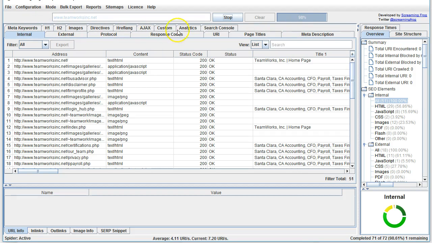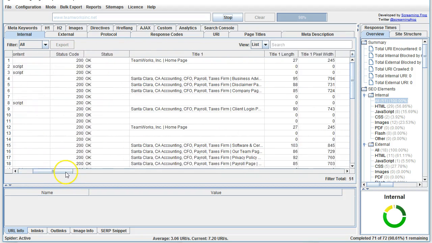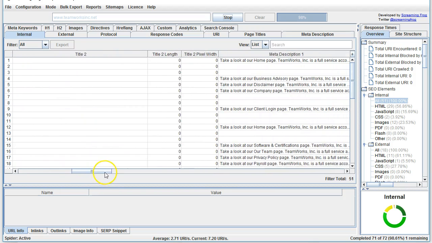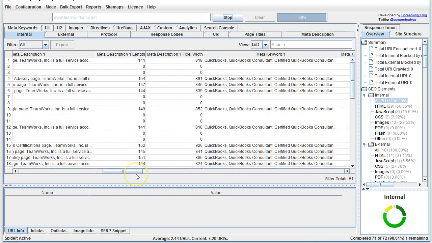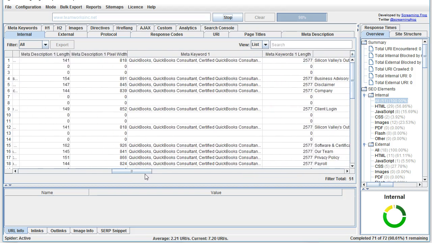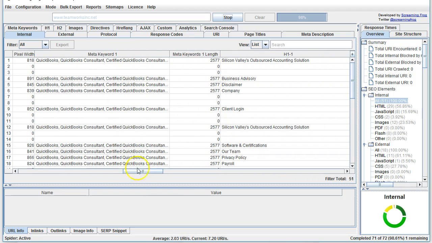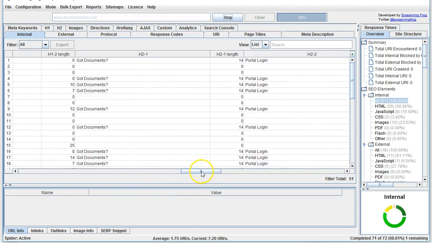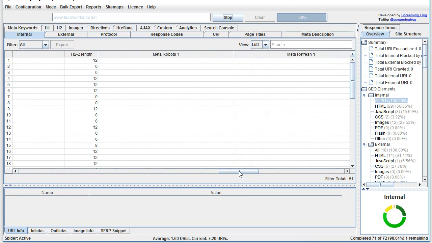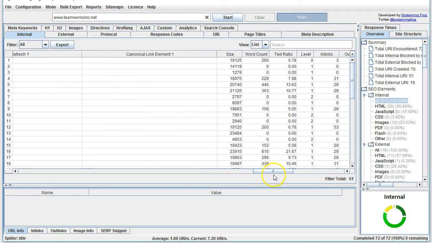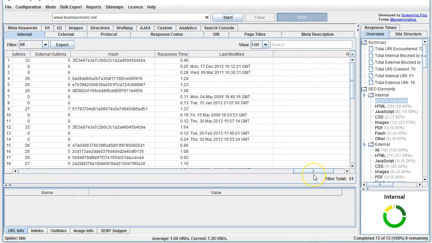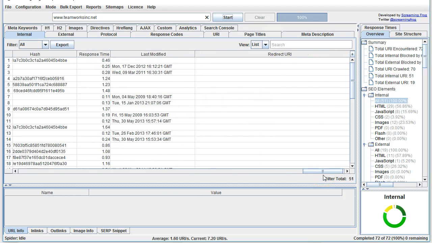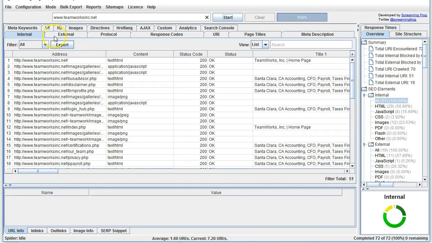Now, as you can see, there are many options here in the tabs area, and of course all the columns that I mentioned. If you take a quick look, you have titles and their lengths, title 2s and title 2 lengths, and meta descriptions with their lengths. Meta keywords, of course, aren't used in search engines anymore, but they're clearly thinking it should be there. Then you have H1, H2, H3 and H4 tags, and you can customize that, meta robots tags, canonical link elements, and response time on pages. Again, just chock full of great information, and there are many more options under configuration and other things.